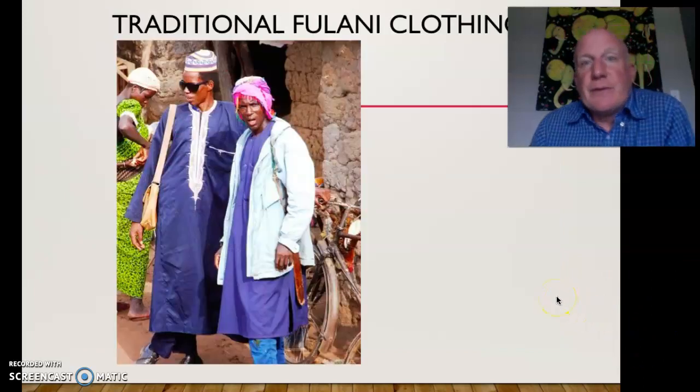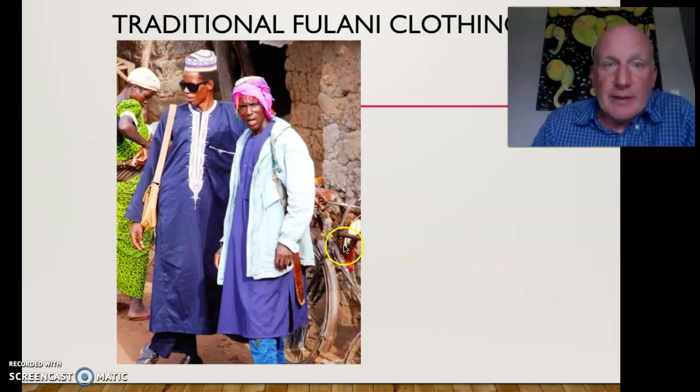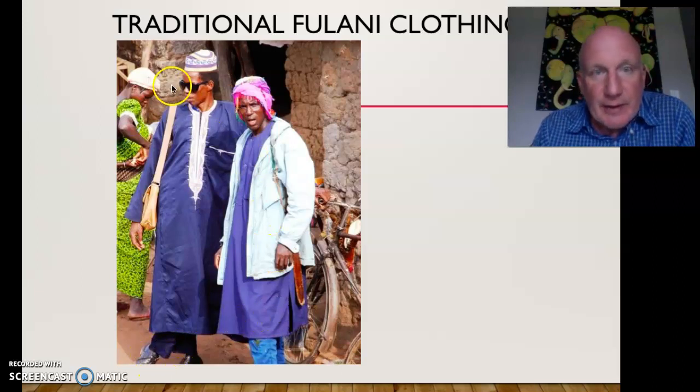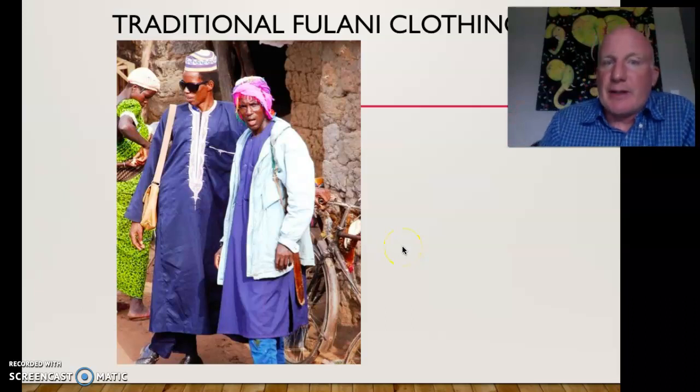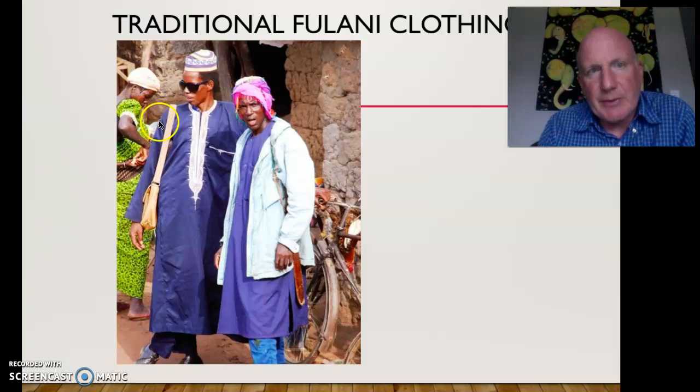Here you see traditional Fulani clothing from Nigeria, and you see the kind of garments that they're wearing, and the headgear is influenced by Islam. But you also see these guys. This guy's wearing jeans, slacks, and shoes, sunglasses. All of that is Western. So it's a mixture of cultures. But the Fulani are primarily Islamic. And here you see, I don't know if she would be in traditional dress. She looks like she might be more traditional. I have no idea. I'm just speculating.